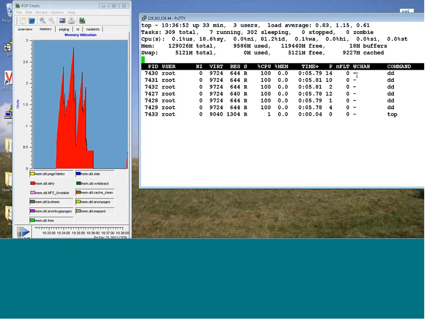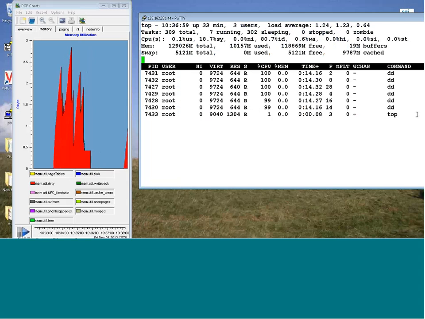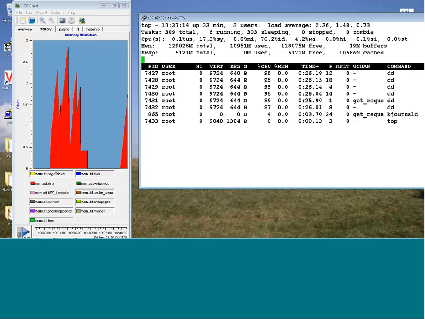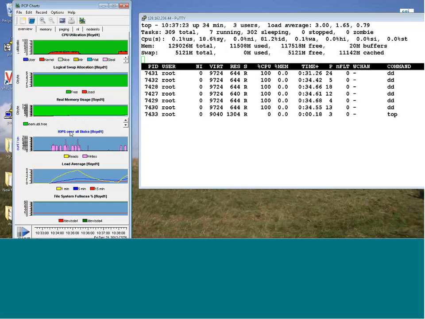There are the dd's running. Notice they have an R. They're in a running state. We just had a metadata journal log flush occur. I see the dirty data going. Question is, how much dirty data will I be able to get? I just had a dd go to sleep on me. And we can see the IO and the disk activity did start up right away.